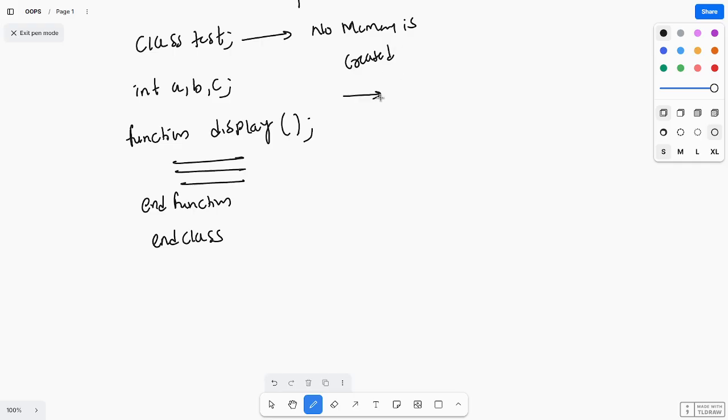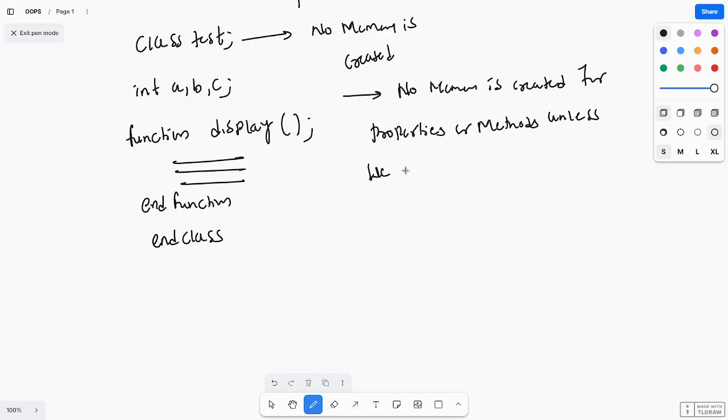This is one of the important points. Simply writing the class means no memory is created for properties or methods unless we create an object for the class.